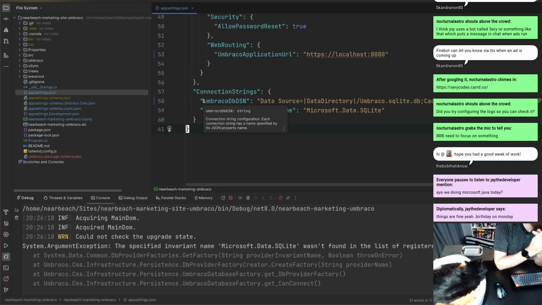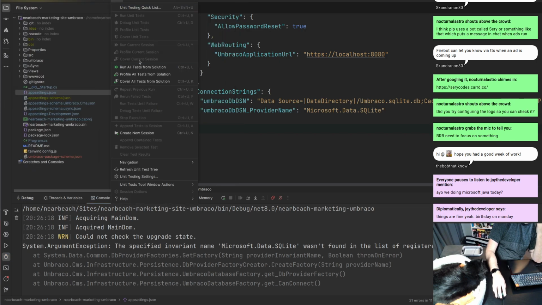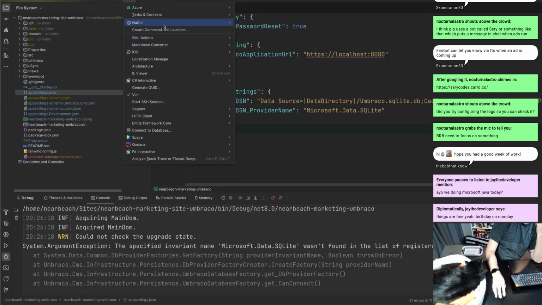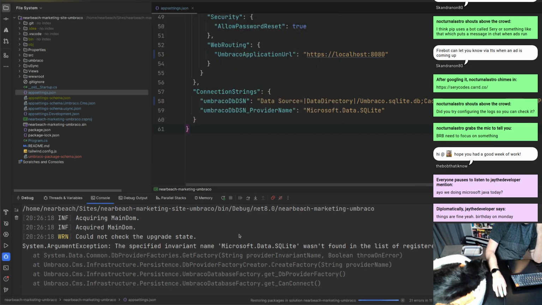What I could potentially do is essentially rebuild this whole thing. Oh, that's also another thing. So tools, you get restore.